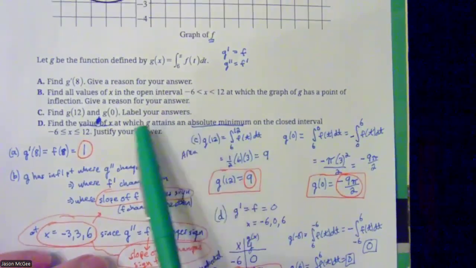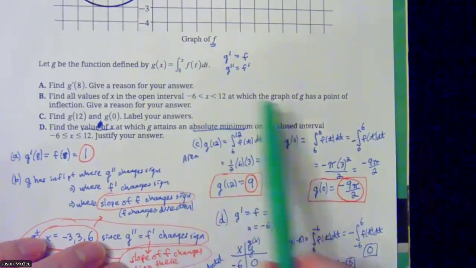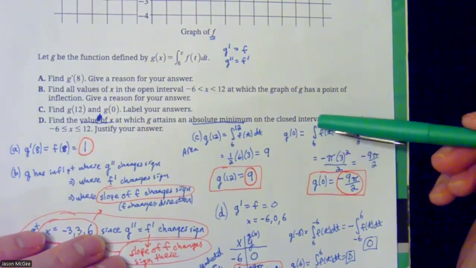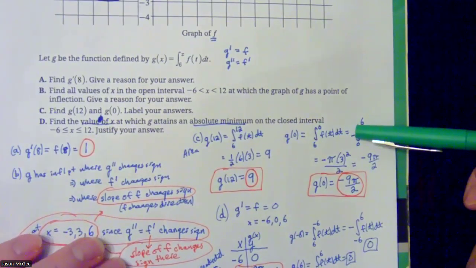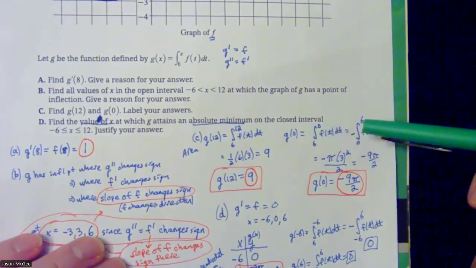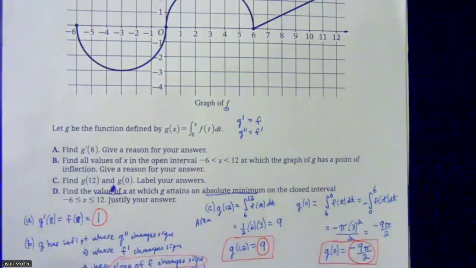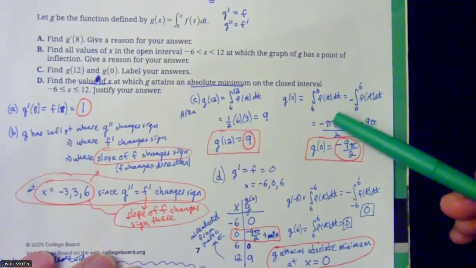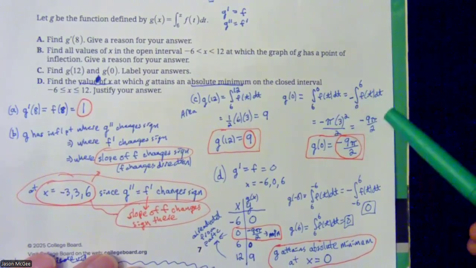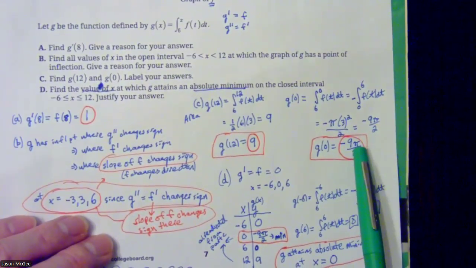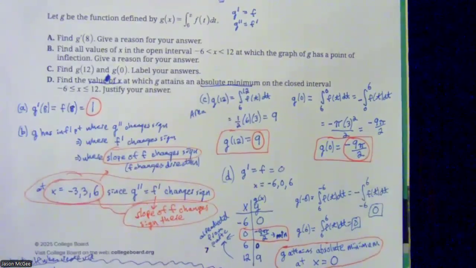And then you take the 0 and plug that in for the x. So the integral between 6 and 0, when it's not least to greatest like that, you flip it around and make it the opposite sign. So put a negative on the integral between 0 and 6, and between 0 and 6, that's half of a circle, a semicircle. The negative is there because we flipped the numbers, and I'm going to do pi times the radius squared divided by 2, which is 9 pi over 2, and then part C is done.